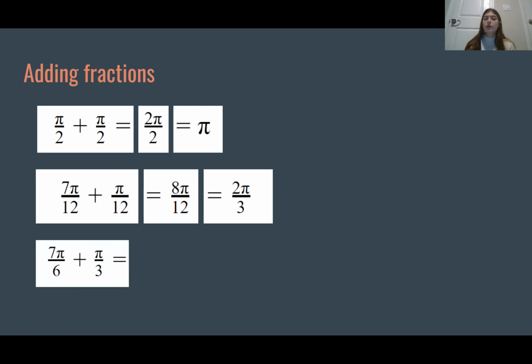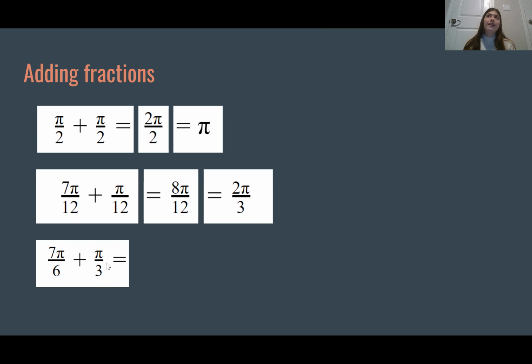Now, we have a little bit of a problem here, right? We don't have a common denominator. We need to create a common denominator. Well, 6 and 3 can have a common factor. But we can turn this 3 into a 6, yeah? So hopefully we remember how to do this from Algebra 1, maybe even prior, right? So if we multiply this fraction right here, this 1 pi over 3, if we multiply both the top and the bottom by 2, then we'll get 2 pi over 6.